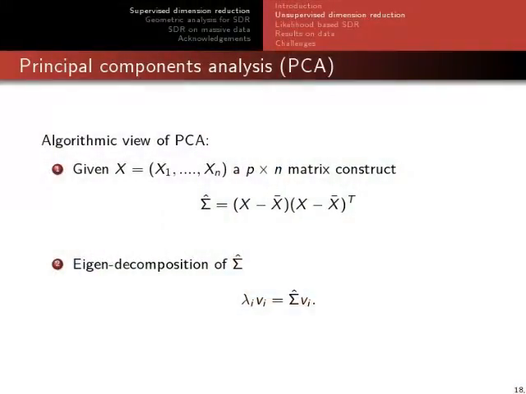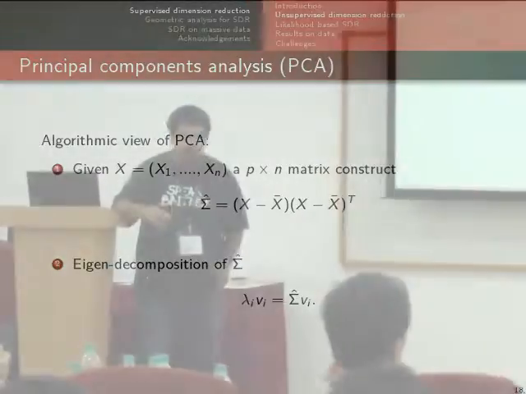So before I tell you about a probabilistic model for supervised dimension reduction, just really quickly want to go through PCA because everyone knows that. Okay, so what do you do when you do PCA? You have your data x1 through xn. You basically construct a p by n matrix. You compute the sample covariance matrix, dividing by 1 over n, or 1 over n minus 1, and then you do an eigen decomposition of this, and then you do what? You collect the eigenvectors corresponding to non-zero eigenvalues, and this is your subspace projection, okay?